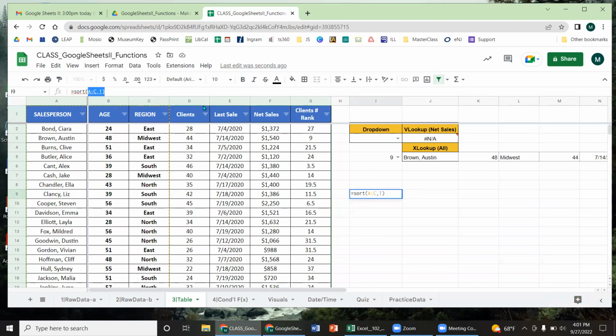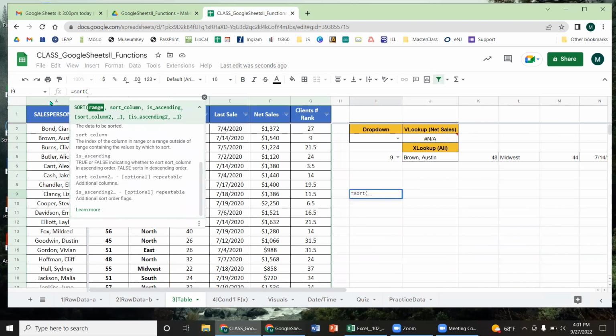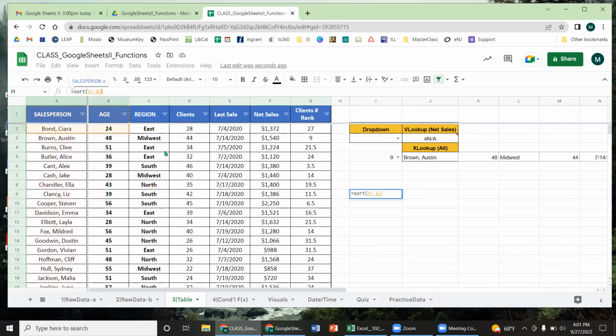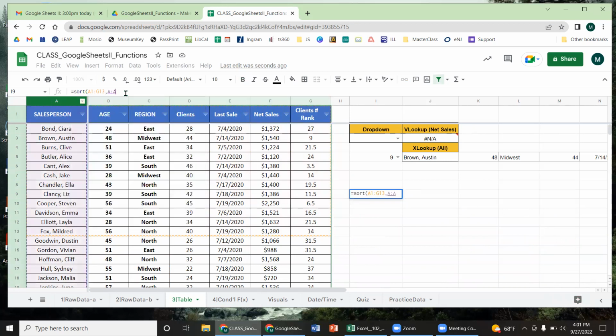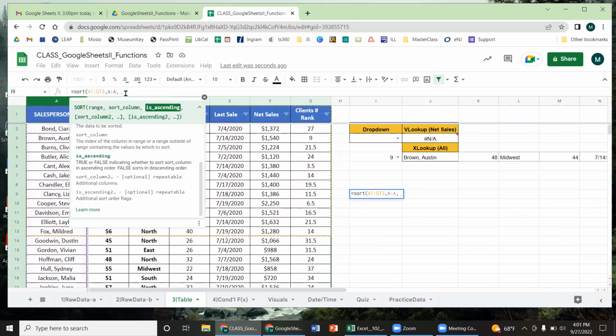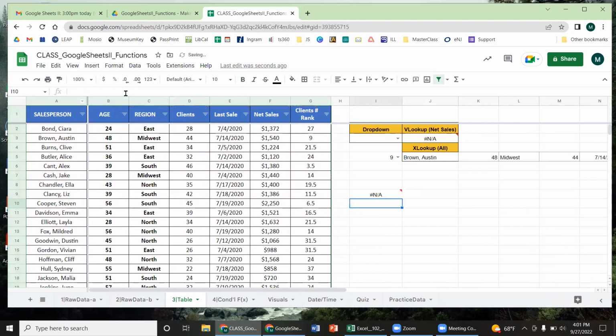Let me do that again. I did it too quick. So what do we want? Let me do it like this. I'll just choose a tiny subset of it. So we choose the range that we want. Then we choose the column that we want to alphabetize it by. And then we'll say is ascending. Why is this doing this?